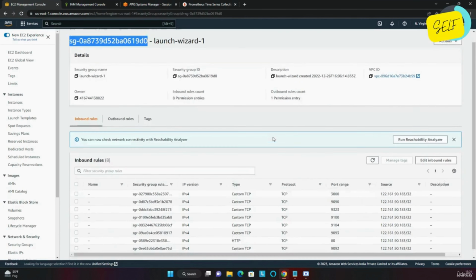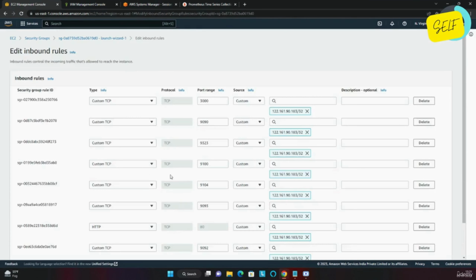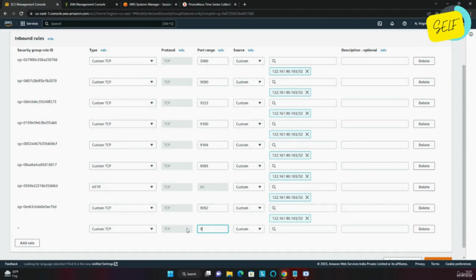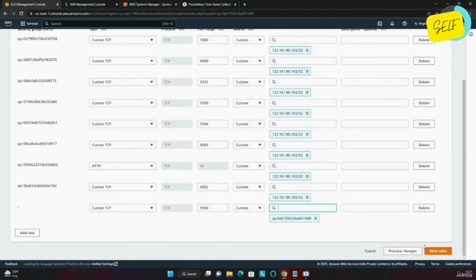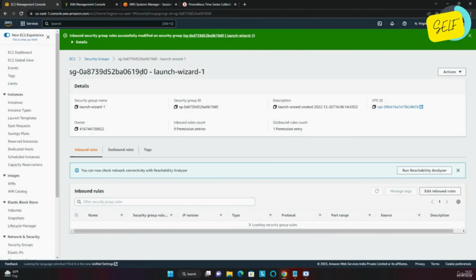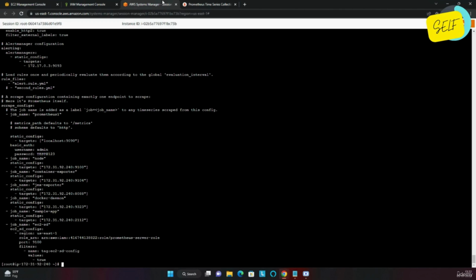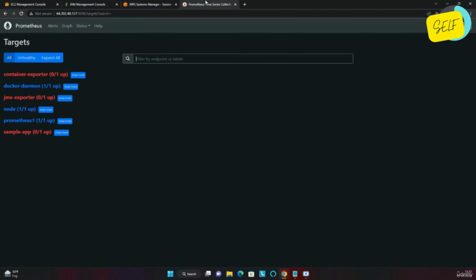It is usually called the self route as well. So what you'll do here, you will create the security rule for 9100 port from its own security group. That will enable the Prometheus container to scrape the 9100 port. Okay, so we have done this as well. Now let us wait for a few minutes and see if it is reflecting here now.